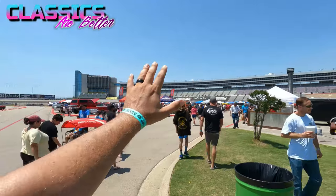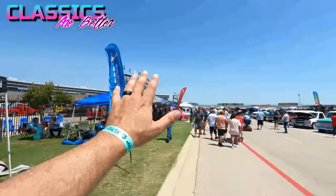Man, the show is full of cool trucks and nice people. But I'm not gonna lie, guys, it's like 95 now and I'm getting hot. 95 at 11 in the morning too. Woo, Texas fun. All right, y'all, so that was all just the intro area of the Speedway. We actually have all of this to still explore. Let's go.